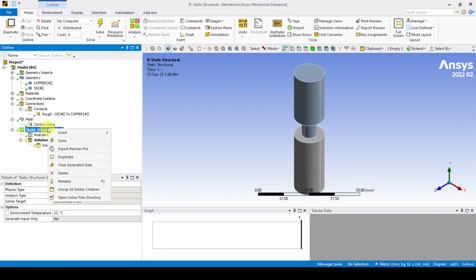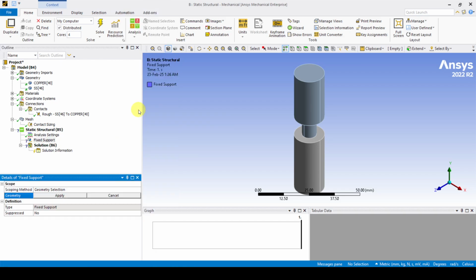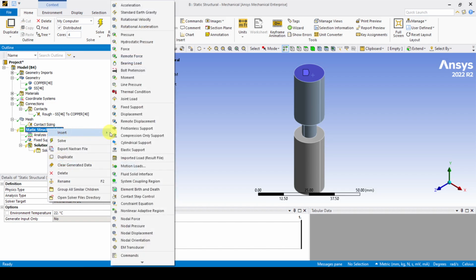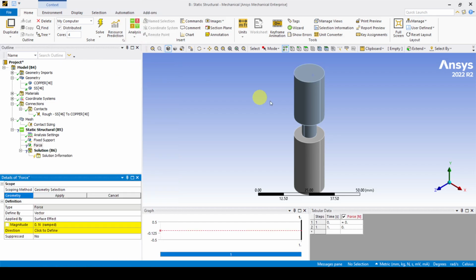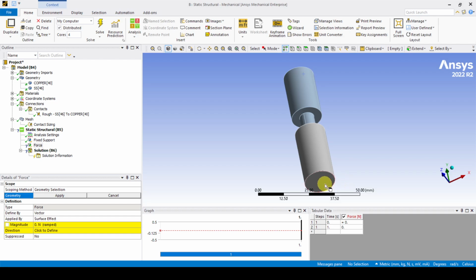Now we will proceed towards the static structural and boundary conditions. We will right click on insert, and first of all we will use the top surface as fixed support. The second boundary condition will be a force on this bottom copper surface.